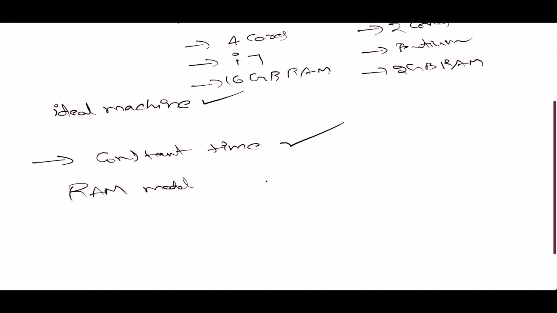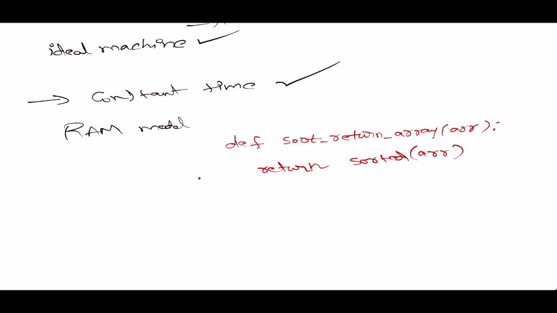When I say each statement will take constant time, let me give an example. Can we assume this will take constant time? Not here, because we are using an internal library, and internally it takes the sorting time. So in these cases, we should not assume that. This is an exception. But when we have only a return of the array, that's simple, and in this case we can assume it takes constant time.